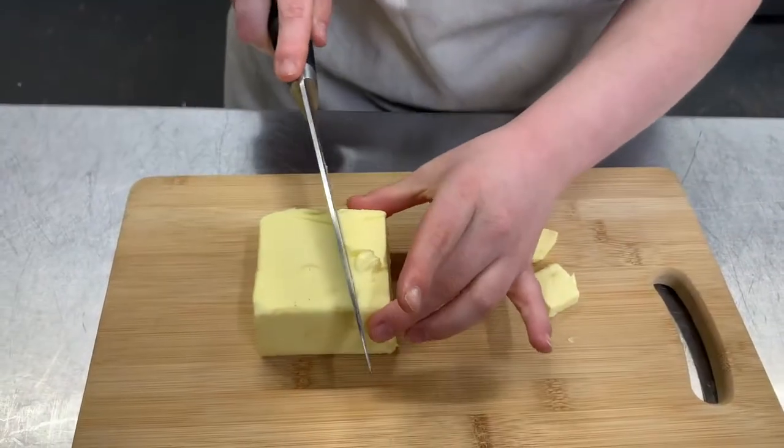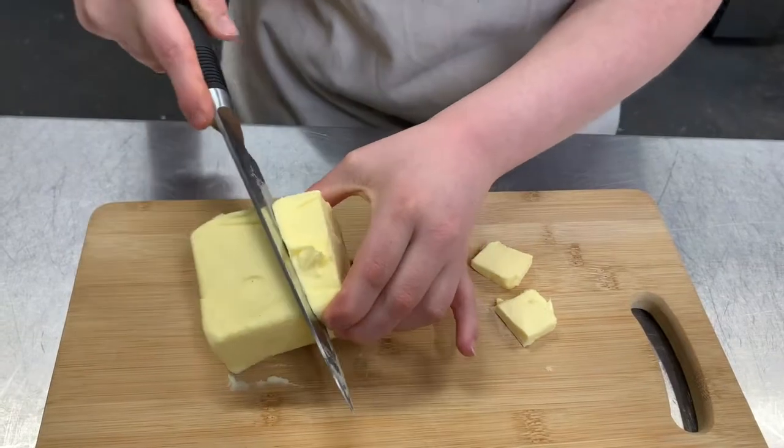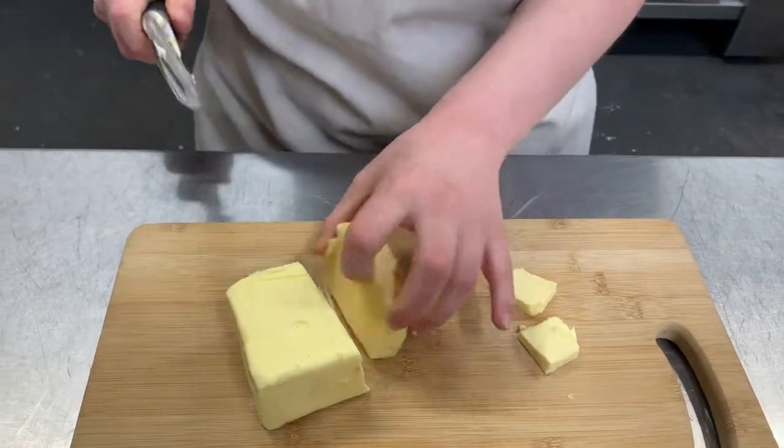Oh, that's nice, isn't it? Did you use this butter straight out of the fridge? Yeah. It's quite hard, isn't it? You have to be strong.